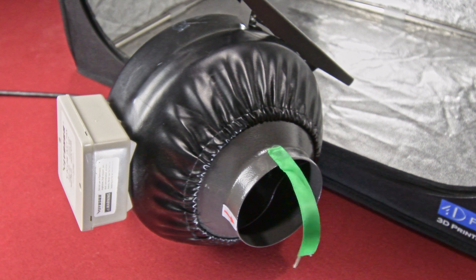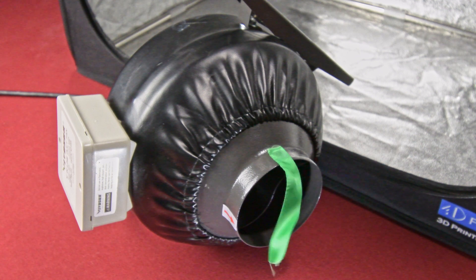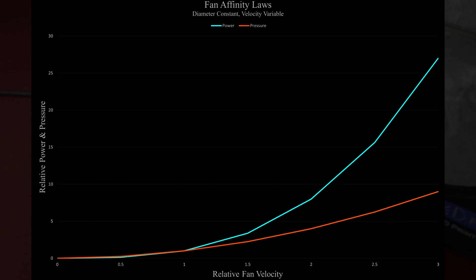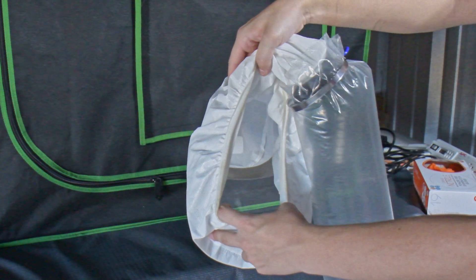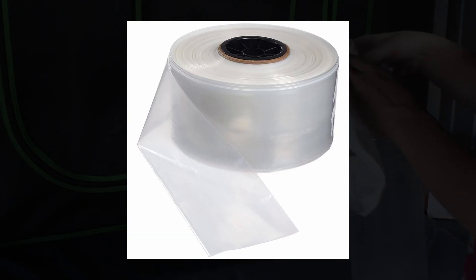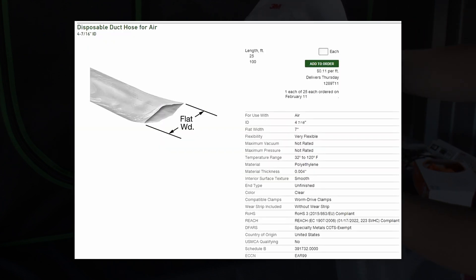We will be supplying air to the headpiece using thin plastic duct and a 4-inch inline blower fan that is 60 watts. If you must source a different model of fan, make sure it has at least 200 CFM at 50 watts. Fan manufacturers do not always list the static pressure, and we need the pressure to force the air into the headpiece. A 200 CFM fan at 20 watts would have significantly less pressure given fan affinity laws. The duct is a 4-inch diameter, 4 mil thick polyethylene tubing. The smallest rolls on Amazon are typically 500 feet for about $50, but you can buy a smaller quantity on McMaster if you don't want that much.